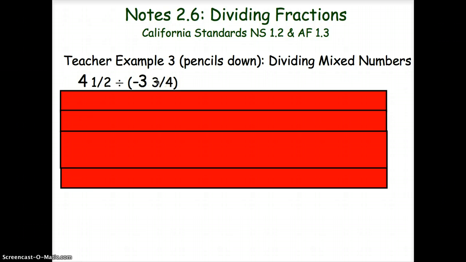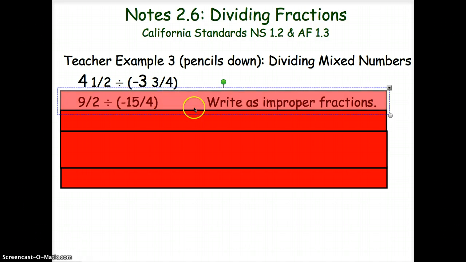And 12 times 3 is 15. Remember what I talked about? You want to set the negative aside until you've finished making it improper. And the reason for that is you don't want to mix yourself up when you're adding after the multiplication. So eventually we have negative 15 over 4.